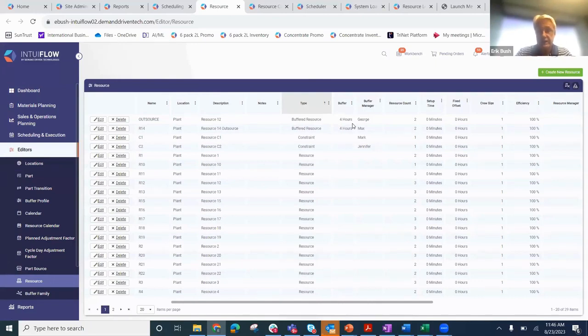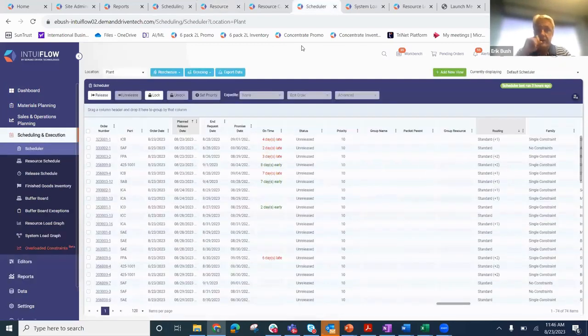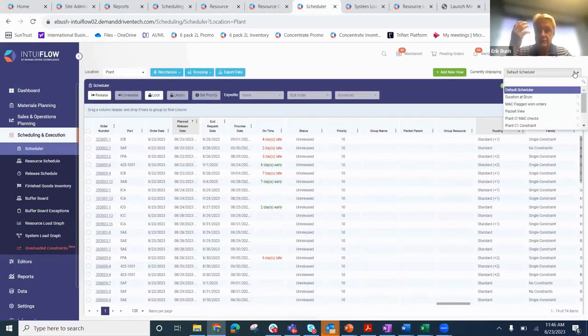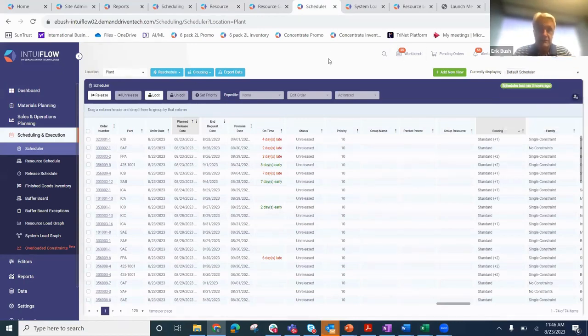So with all of those settings going on in the background, we then can get to our scheduling environment. And this is the scheduler, with a number of key features here, including a range of different views that you can create for your scheduling environment. Maybe you're working all the work orders that transit a given constraint, or you're working within a location or whatnot. You have the ability to create flexible views here. The scheduler itself has a number of other functions that we'll shortly illustrate here.